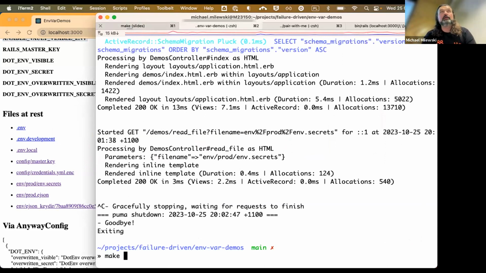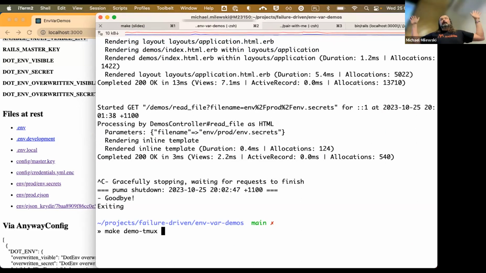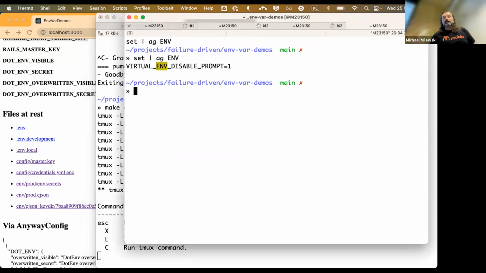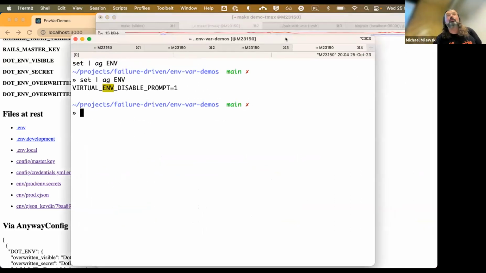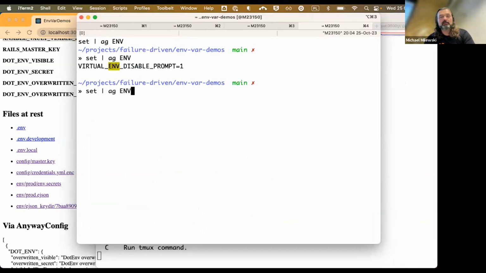So in this case, you run make tmux. No, everything starts with demo tmux. And what this is going to do is run a script which will go and create a terminal emulator and run that and create 3 windows in it. Boom, it's created 3 windows. So I've got 4 for the price of 3. All right, it's got 4 windows, and I think I jumped at this too early, right?